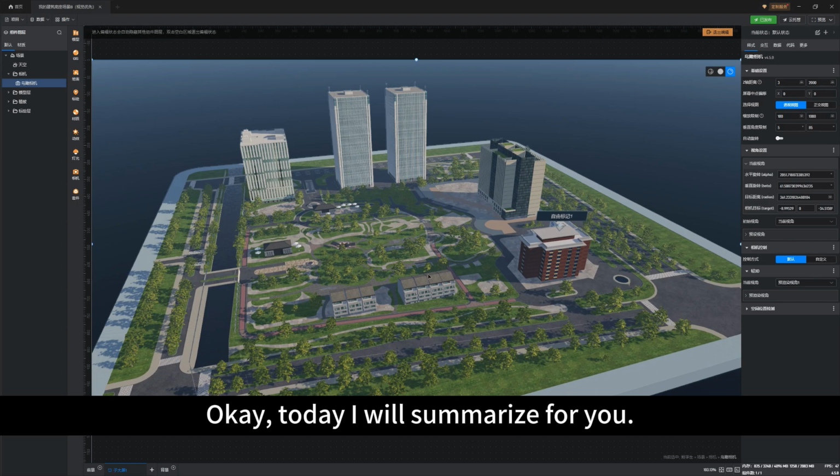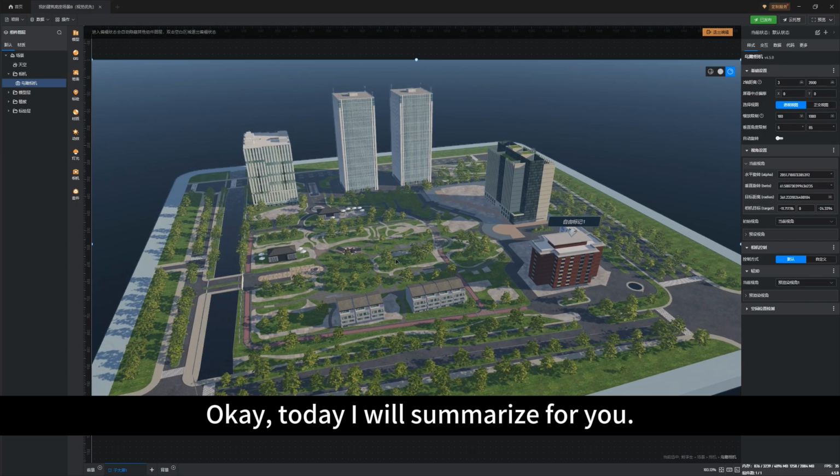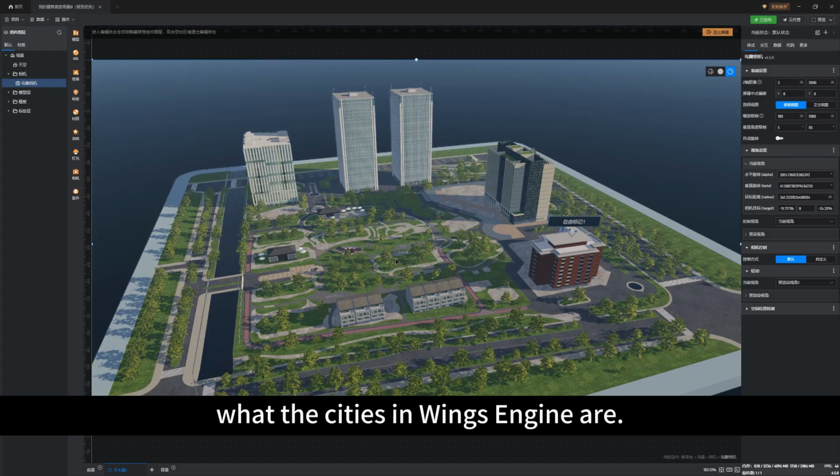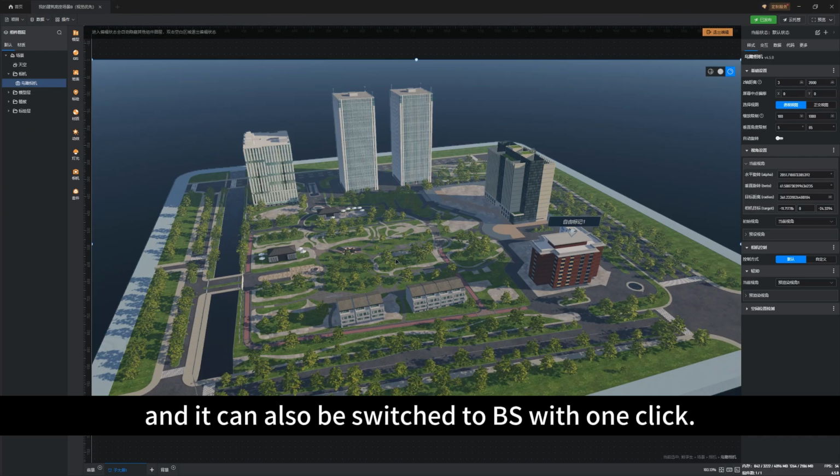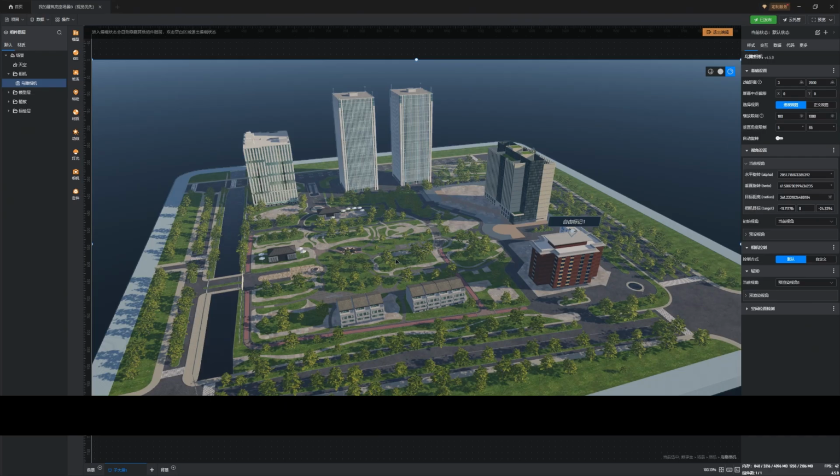Okay, today I will summarize for you. We have simply introduced what the cities in Wing's engine are. It is a combination of BS and CS, a comprehensive function. It is a CS after downloading, and it can also be switched to BS with one click.